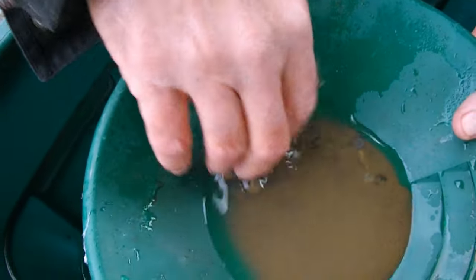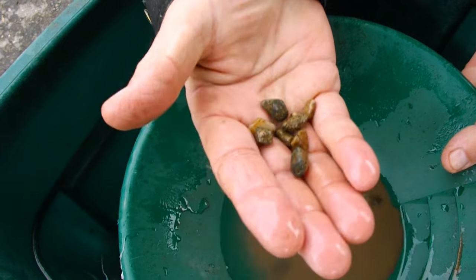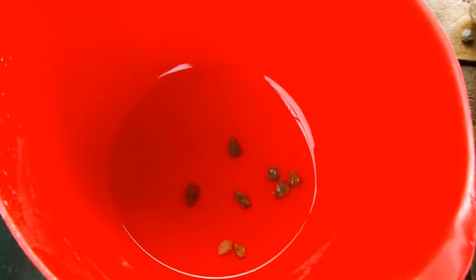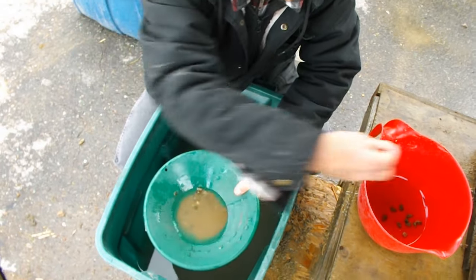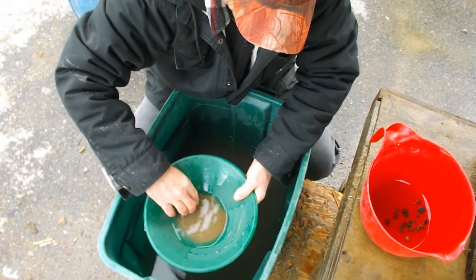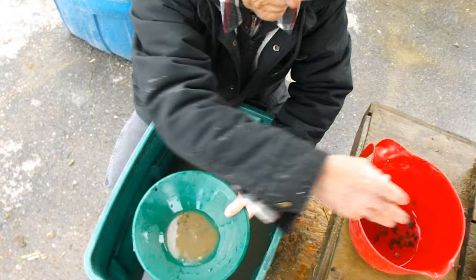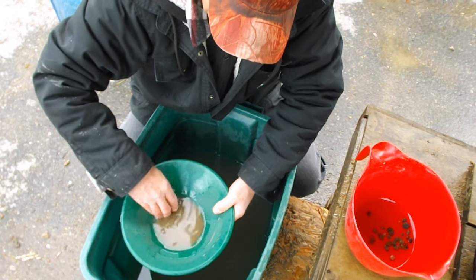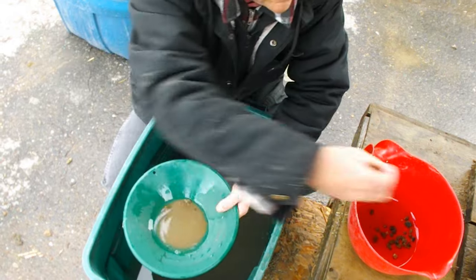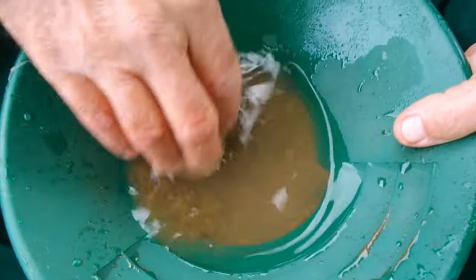Alright, all these little stones are settling to the bottom in this stuff. They're all heavy little pieces of quartz and whatever. So I'll toss them in there. Actually getting them separated by panning. By the time you get them out of the pan, you don't lose your fines because the fines are so small and light compared to these little pieces of gravel. It's a very different ball of wax than panning in a river, where a lot of these guys are cleaned off because you're dealing with much coarser sand down in a river.